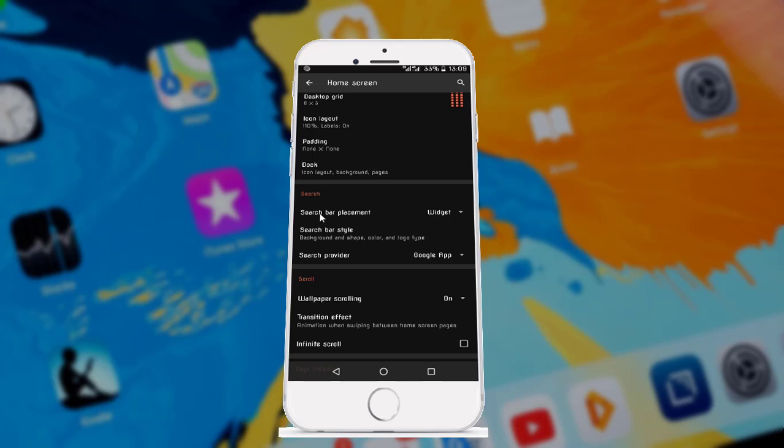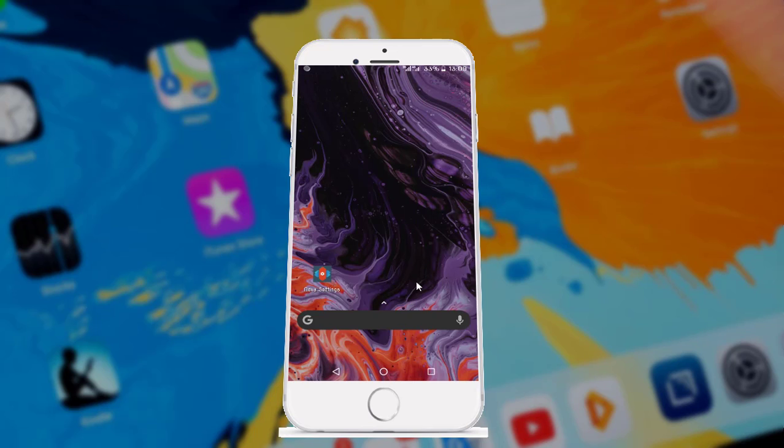And then what I want to do after that is to come and have a search bar placement, and I'm going to have it with a dock above icons. So this is how I have it in my phone. You may have a different idea. So I have the dock placed above the icons, and if we may check that, so this is how we are going to have it. This one should be removed. I don't know how, just remove that.